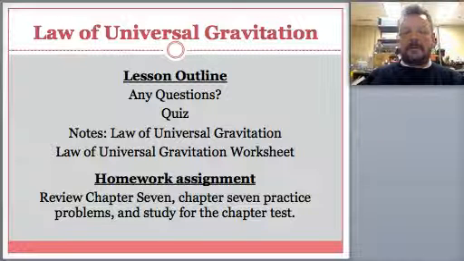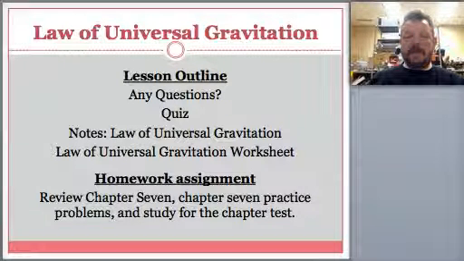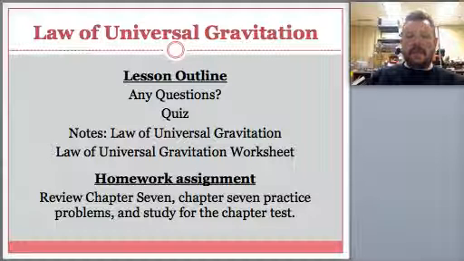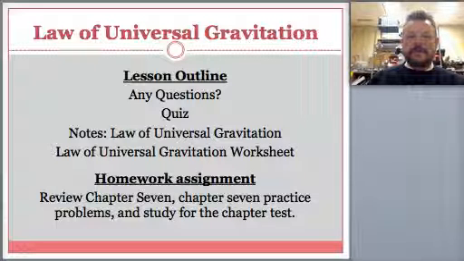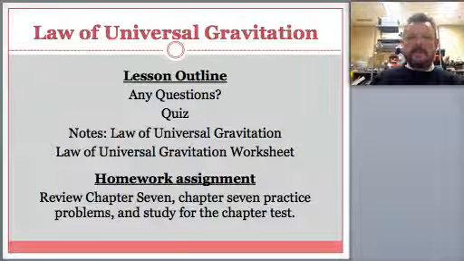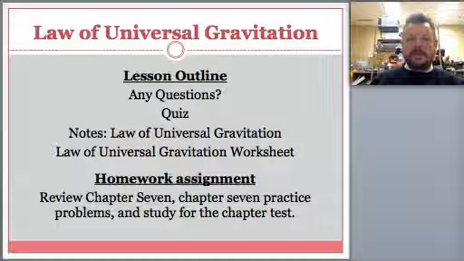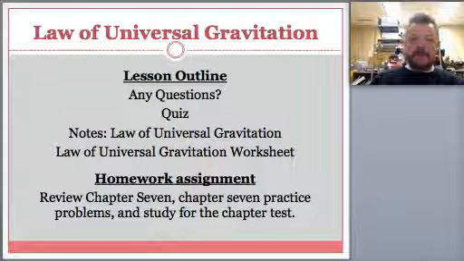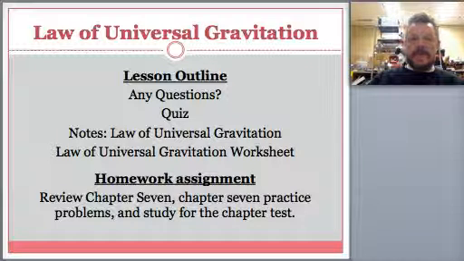Lesson outline. You will be asked to answer any questions, and then it will be followed by a quiz. We'll have some quick notes on the Law of Universal Gravitation, and then there will be a Law of Universal Gravitation worksheet that we'll work on in class. Homework is review Chapter 7, review Chapter 7 practice problems, and study for the test.